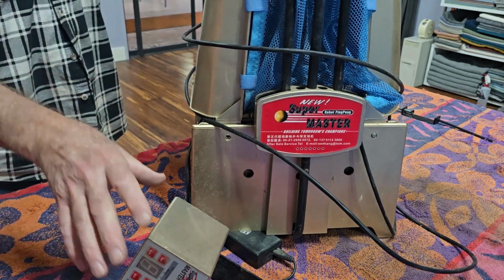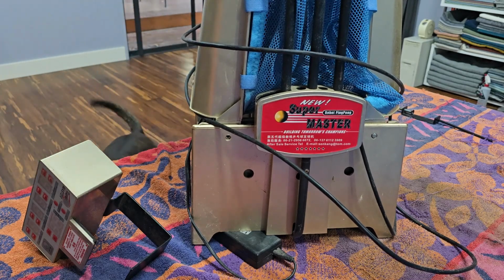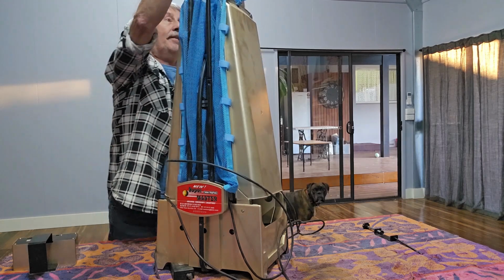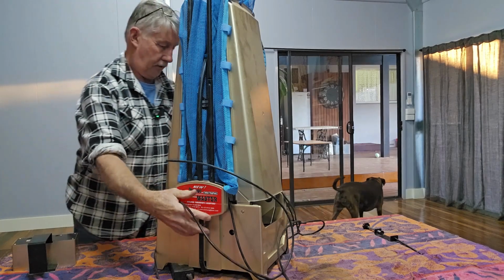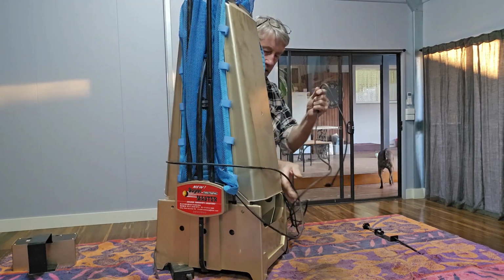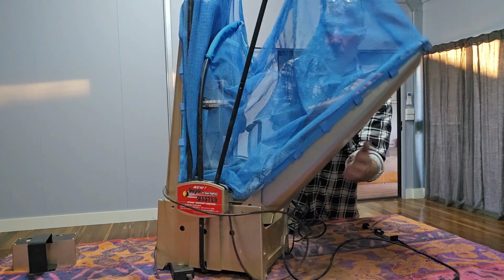So we'll try and open it out. I might move the camera back a bit, and we'll see, firstly, to make sure it's complete and not damaged. Okay, it's been tied up with some wire here. We'll get that out of the road. And there's cords everywhere, actually. Certainly hasn't been packed up very well.